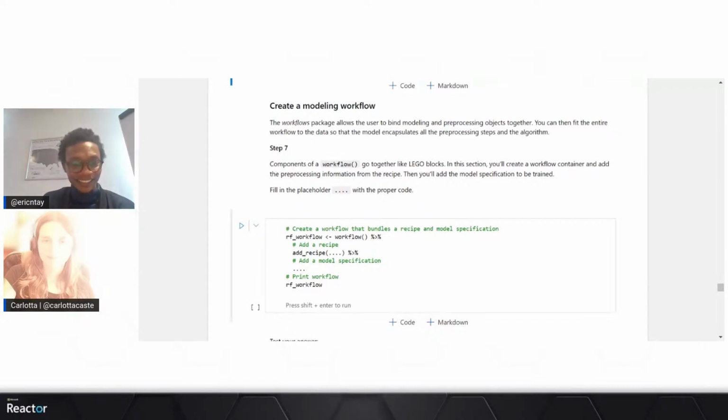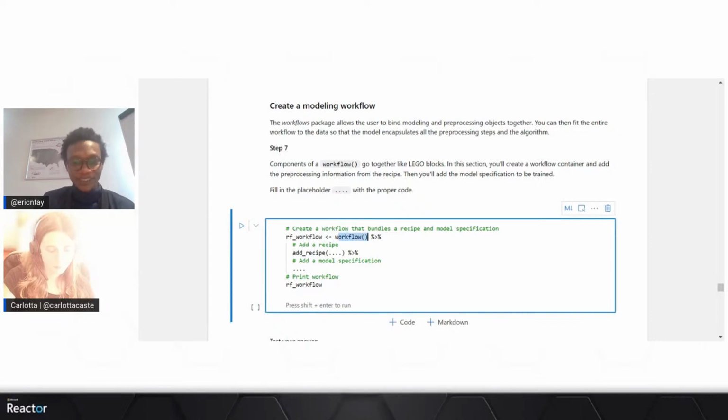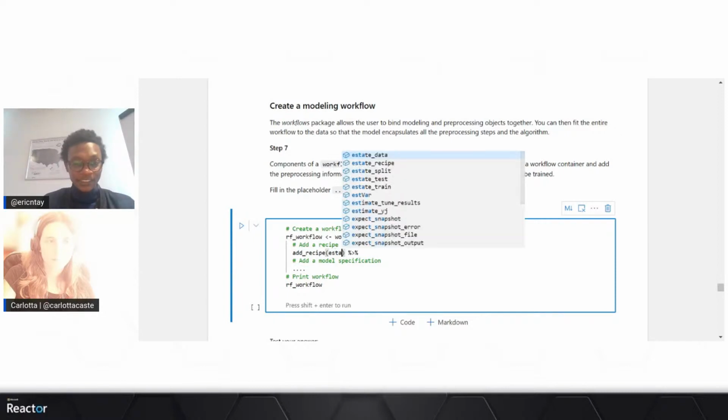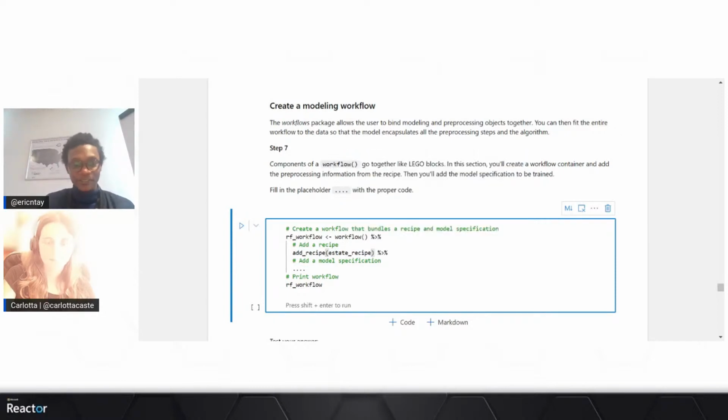All right. Yes, Carlotta. So let's bundle everything together, right? We instantiate a workflow using workflow. So we are setting up the workflow, and then we want to add a recipe. The recipe we created that will be preprocessing the data, we call it estate_recipe.